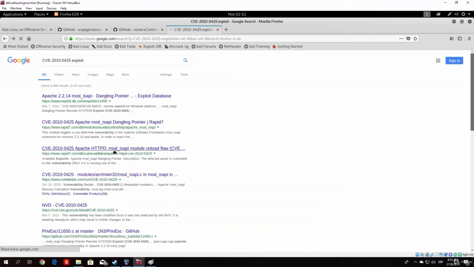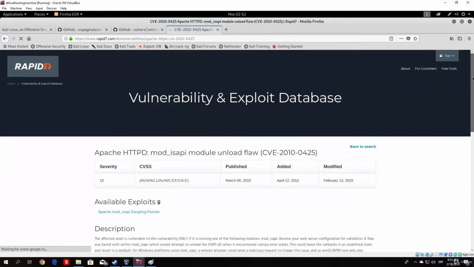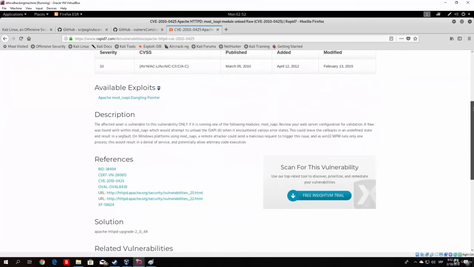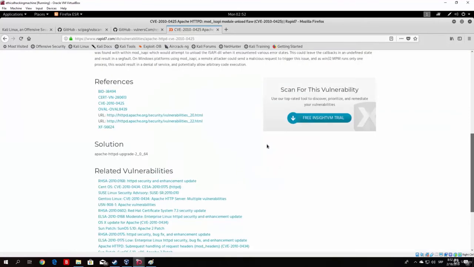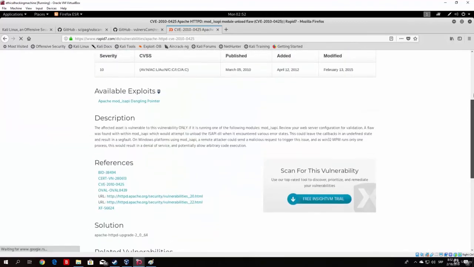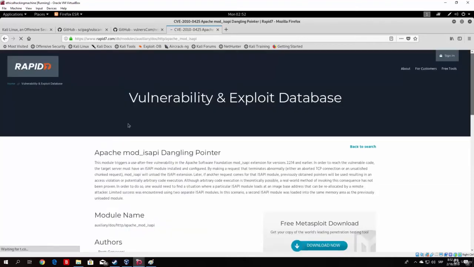Now, we do not want to go right here. There probably is something, but we won't really spend so much time trying to find it. I will just check out some of the links right here. I agree, whatever, let's go. So, available exploits. So we can just check here available exploits.